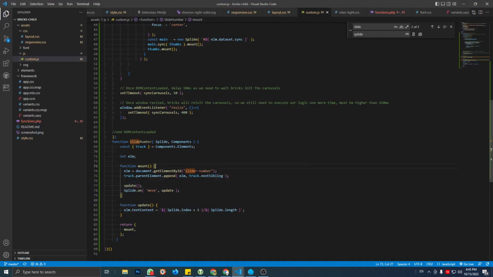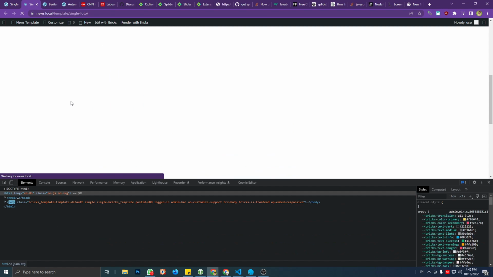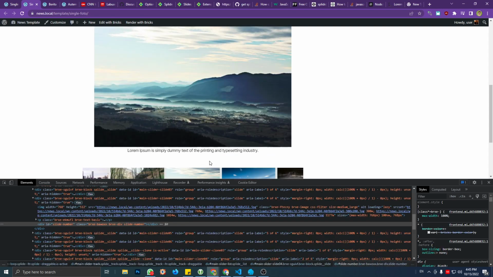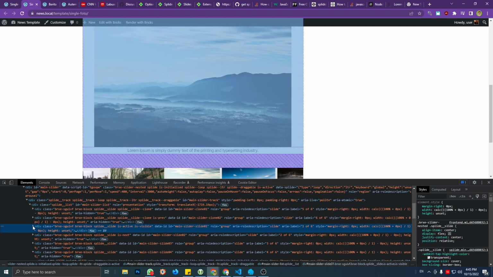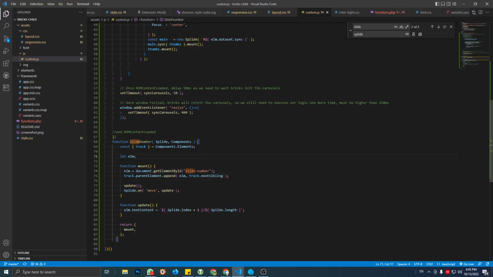Okay, why is it slider? It's slide number. Yeah, but still not working. Where is slide number? Class slide number, div ID slide number.